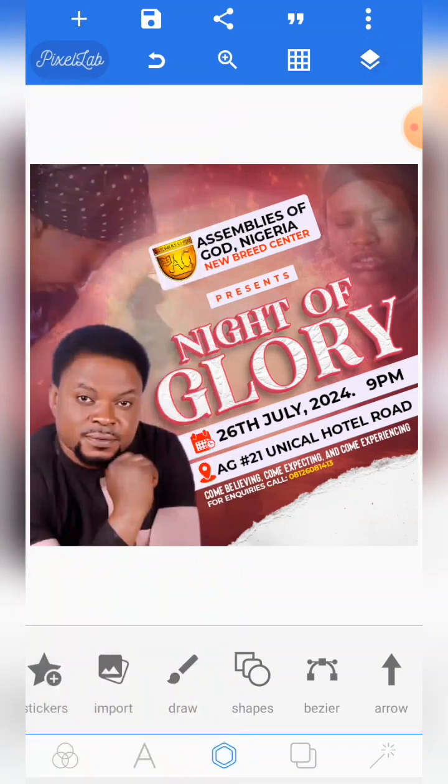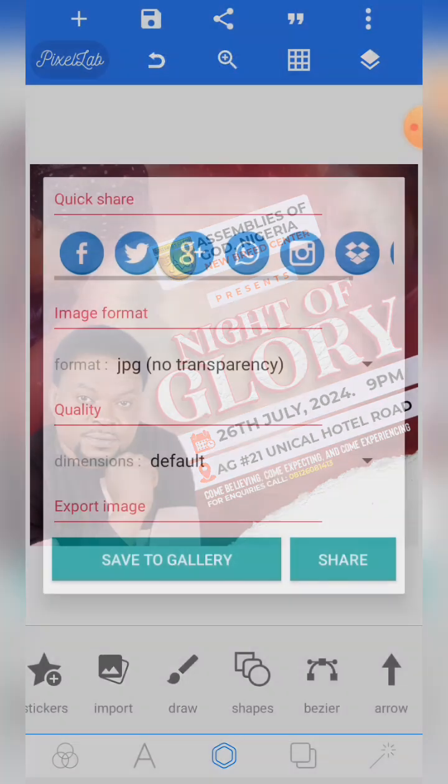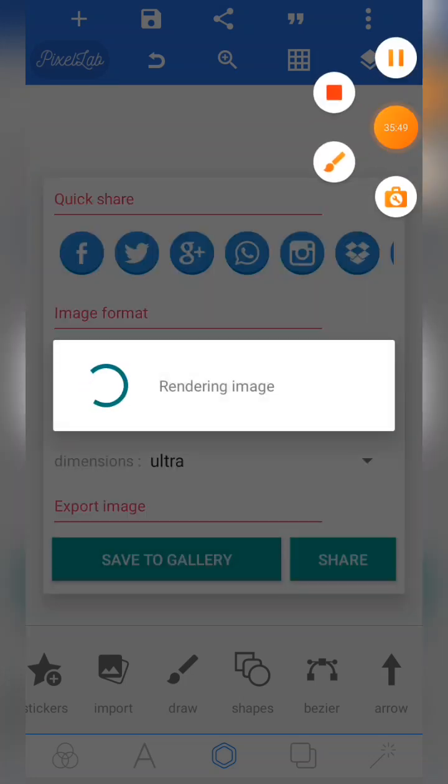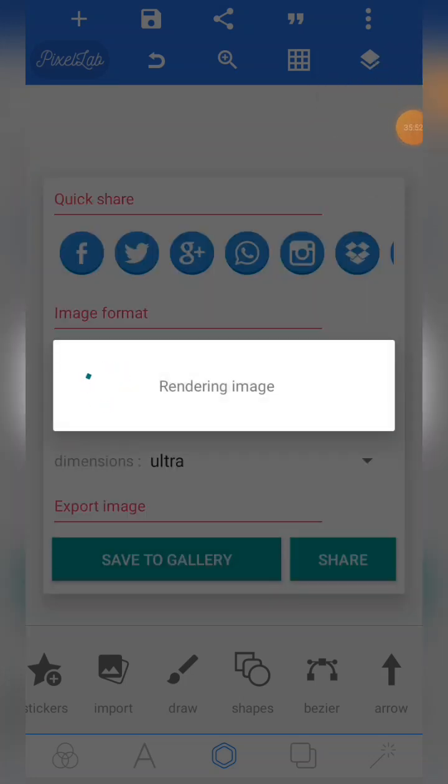So I've gotten that. You just need to save this, save as image, save using ultra mode PNG, then ultra dimension. Sorry that this video is taking much time, but I believe this helps you, this is your design. Working on everything took me much time, just like I said before, but thank God, because this is the first time I'm doing something in this format. So I just decided to test this pattern of design, in a slant form. That's what I mean, testing something in a new format.